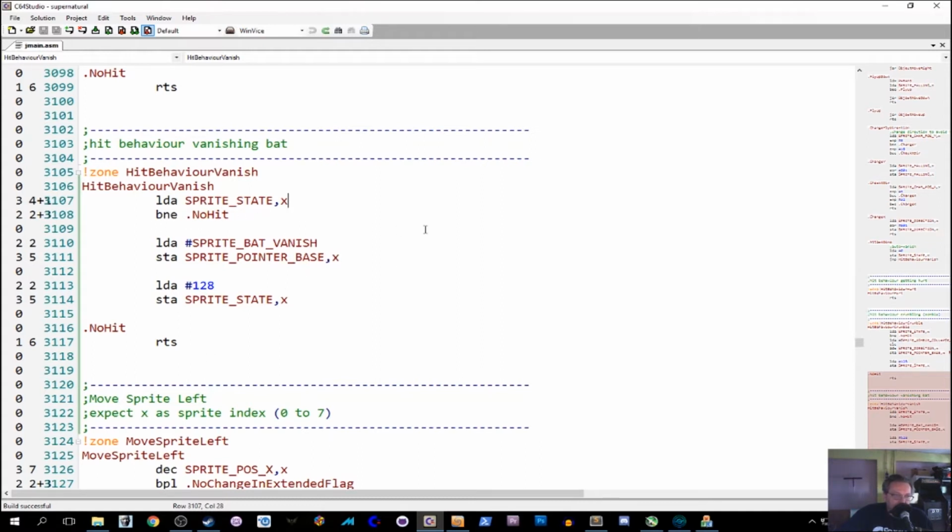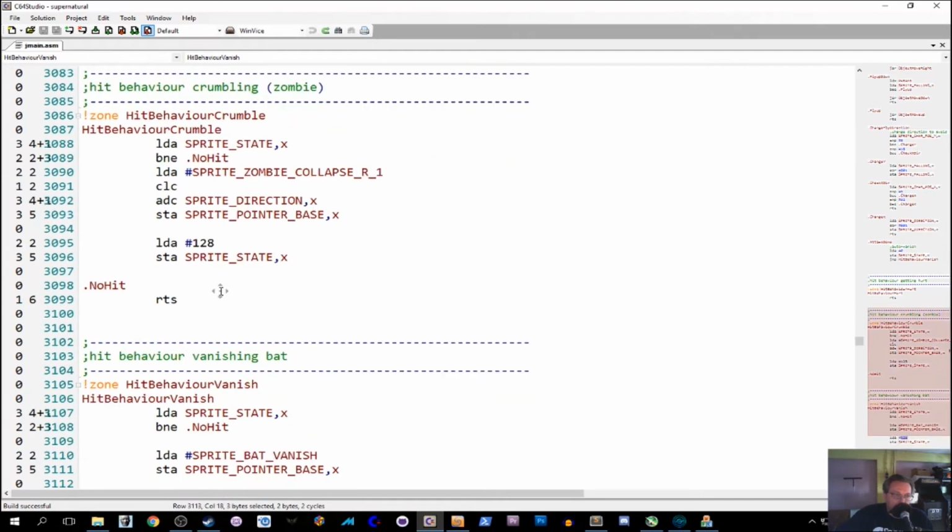If it is 0, we load the sprite vanish shape, update it. When this happens, the sprite shape is immediately updated, right? The VIC does that. This is a VIC register, and it's immediately changed. And we change the state to 128. This is just our own chosen state.